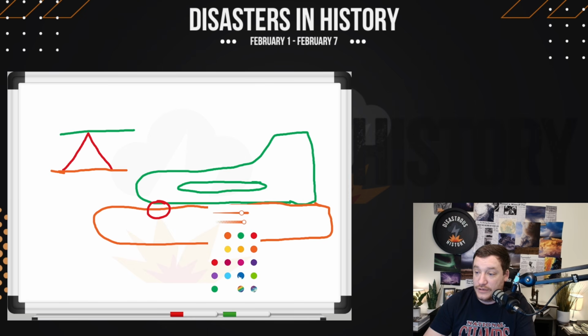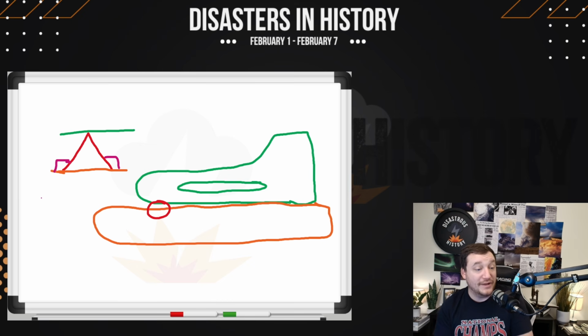This area in here is covered by foam on either side in order to help with insulation for the external tank and all of that. This piece of foam right here is what broke off and struck the wing right here. And it struck the very front part of the wing. Unfortunately, that front part of the wing is obviously going to be exposed to the highest temperature upon re-entry into the atmosphere.